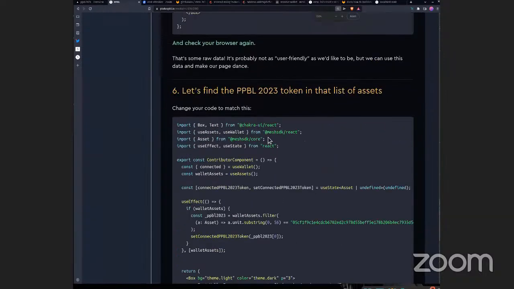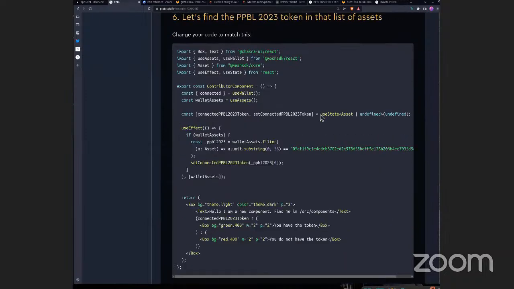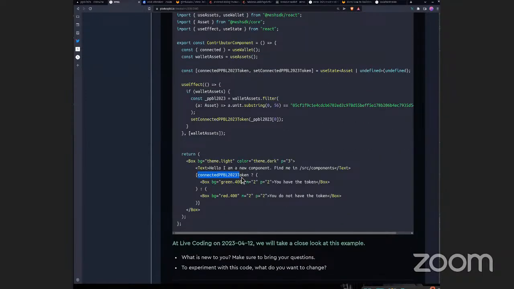Above, the question was, is a wallet connected? And we got a message, yes or no. Here we're asking a different question. Is there a connected PPBL 2023 token? If so, do this. And if not, do this.